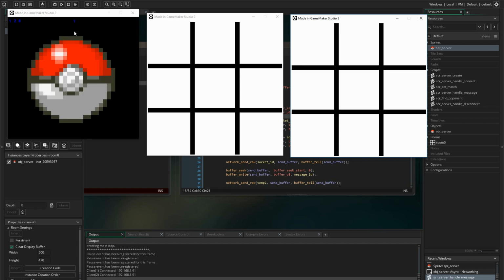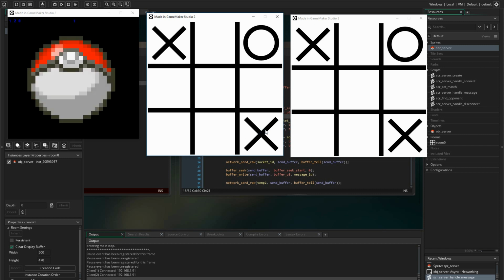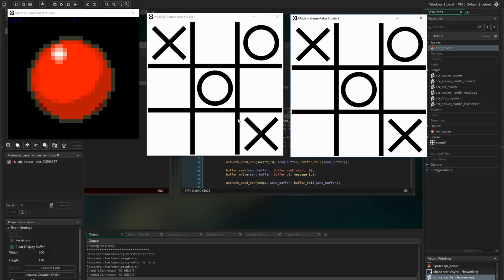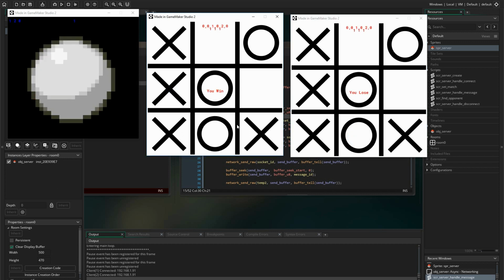We still have one room created, and now let's try to communicate between the two. I press X here. I can't go again until the opponent goes, and then I'll select here. So we see that they're successfully communicating to each other. And then if we finish the game, it tells us that we won and that this person lost.